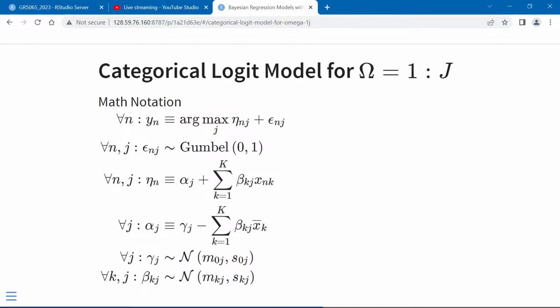So a classic social science example of this would be: what brand of orange juice do you buy from the grocery store? So your grocery store includes capital J brands of orange juice, and the grocery store collects data on which brand of orange juice you buy. One of those. Or if you don't like orange juice, maybe none of those, but we could expand the model to include people who don't like orange juice, but whatever, they're weird.